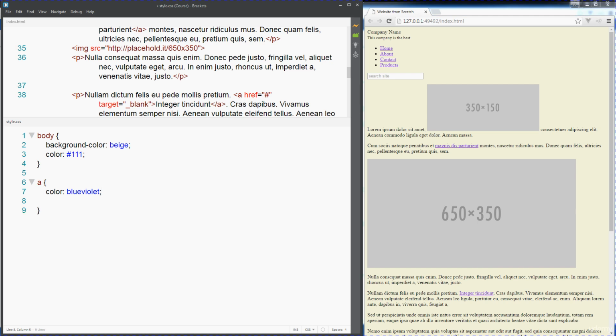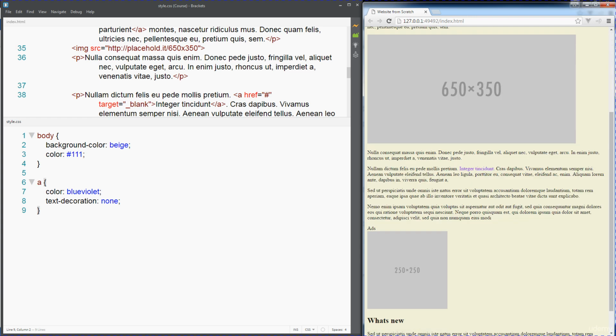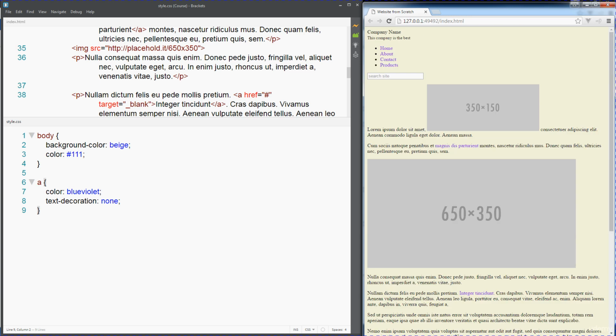One of the things I never really like about hyperlinks is the underlines. This is something that we can get rid of as well, and this is for site-wide. We're going to get rid of it. We're just going to do text-decoration: none. Save that and refresh it. So now we've got our hyperlinks, and of course they're not really as evident as hyperlinks, but we do see that they are presented within our website. And once we come up with our color scheme, then we can really make a nice update to this.